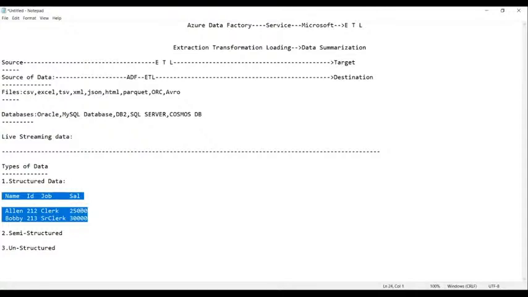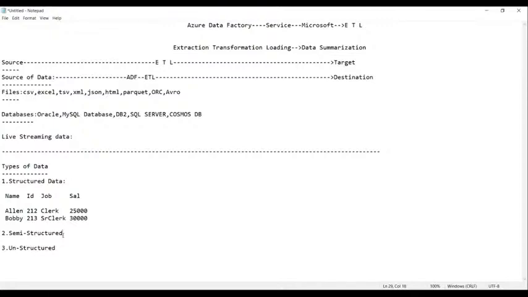Getting my point, all of you? This kind of data is called structured data. Now next comes semi-structured data. What is semi-structured data? The data which is not properly structured, but still is not unstructured. Still it has some structure.